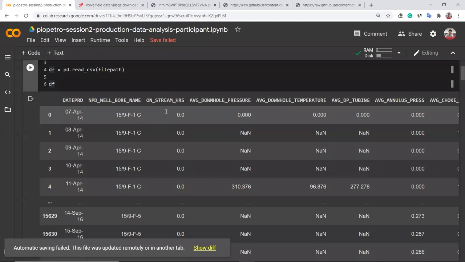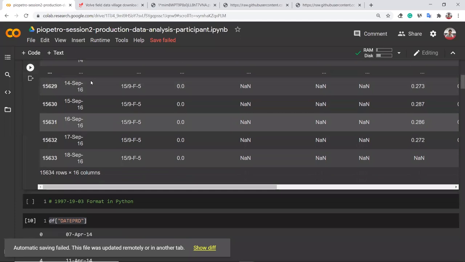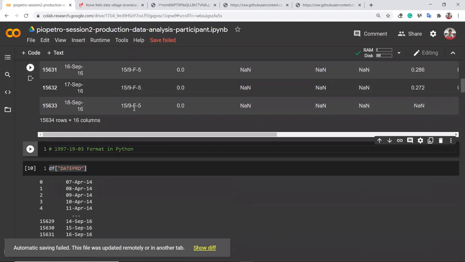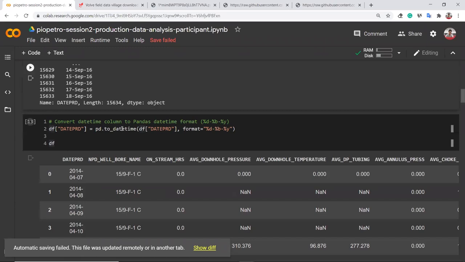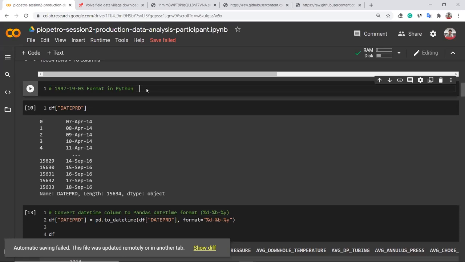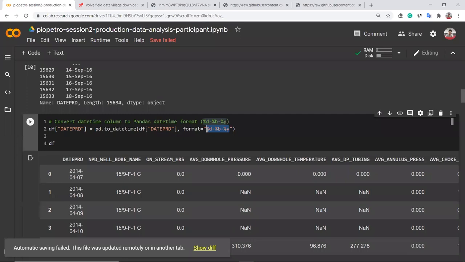After we know what a feature and an observation are, we have to convert this format, because we made this data in Excel. So we have to convert it first to Python. Every time you have a date time format, you use this convention, and you can browse the internet for any other format.